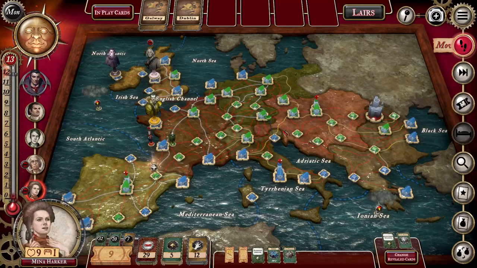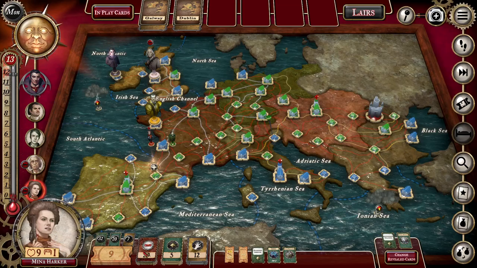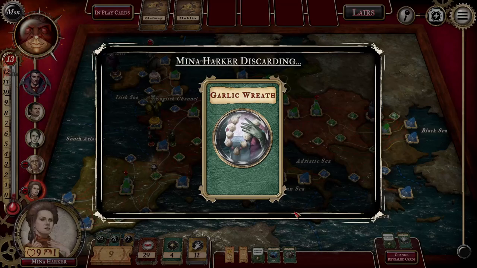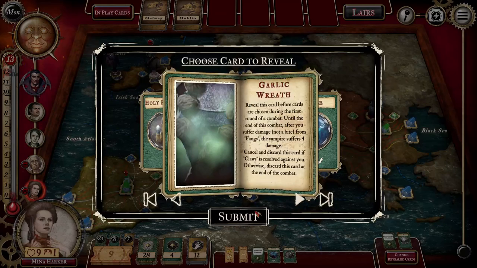Let me just check. There's no Dracula ally in play. I'm not sure why he lost his ally, because I didn't play something to remove it, and I don't think it removes any other way. With Mina, we will supply to get rid of this Dracula card on top of the deck here. Getting Garlic Wreath again, which we already had, so discard. Reveal Excellent Weather and Garlic Wreath. Then we're discarding his card here. Again, this is kind of annoying.